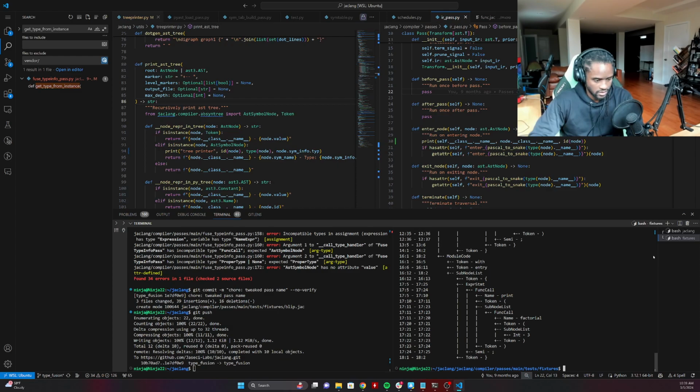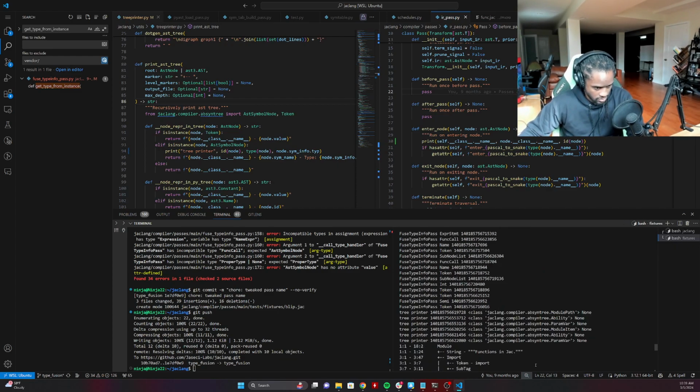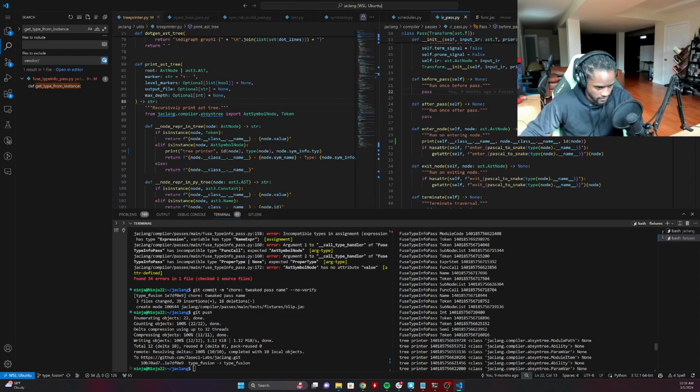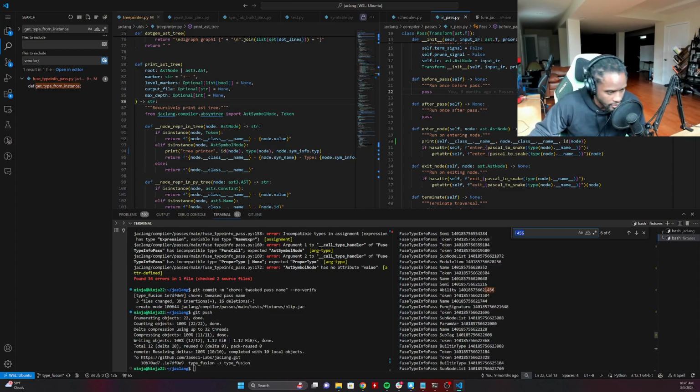Okay, now let's try you again. Nuns, this ability. Okay, so that ability, that's what FuseTypeInfo pass sees on the enter. And then there's this ability.